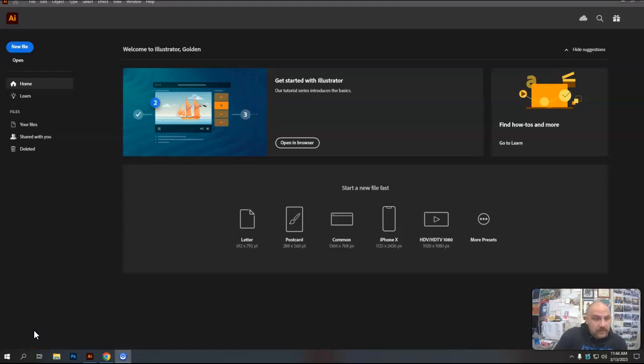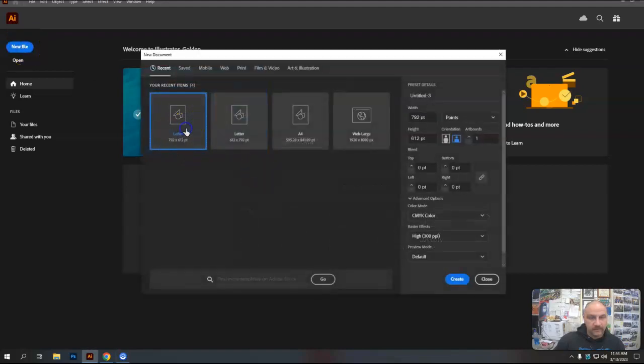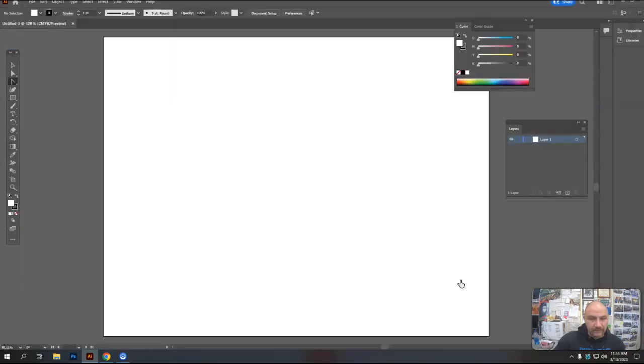We're going to start using the pen tool today. So this is kind of like a little intro assignment to get used to it. It is a little bit different than any other tool you probably have used. So first thing we're going to do is make a new file, click new file, do letter. It doesn't matter what size, honestly.